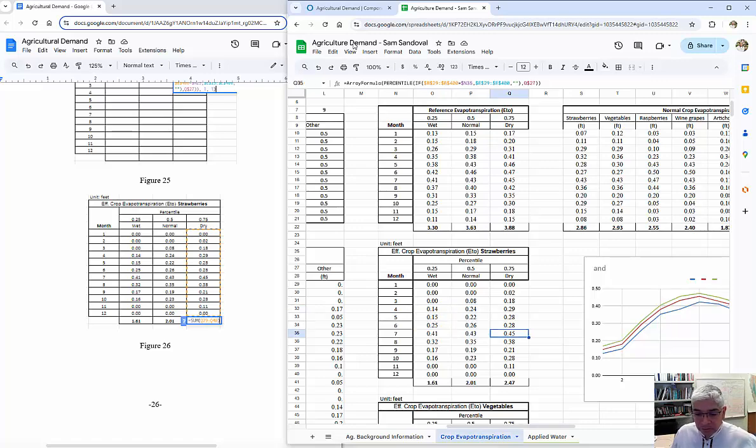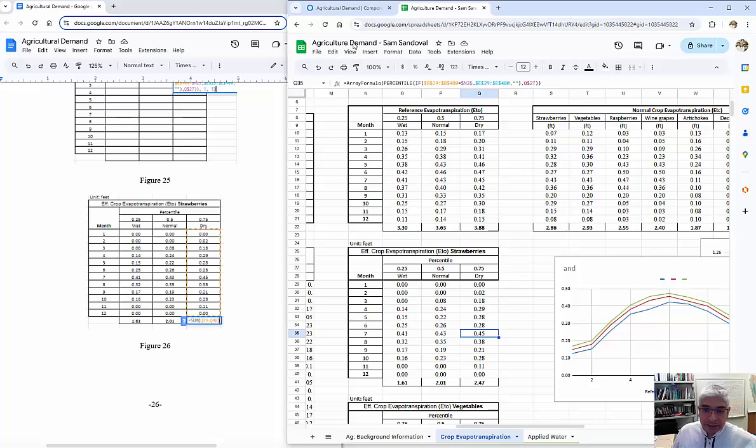Now, something also for you to notice is that if we didn't have any rain, this would be how much water the strawberries needed, 2.8. In this case, because we have some rain, you can see that in January, February, November, December, there is no need for irrigation, and very little in March. Actually, strawberries need water in those months. However, as you can see here, in many of these months rain is supplementing it.